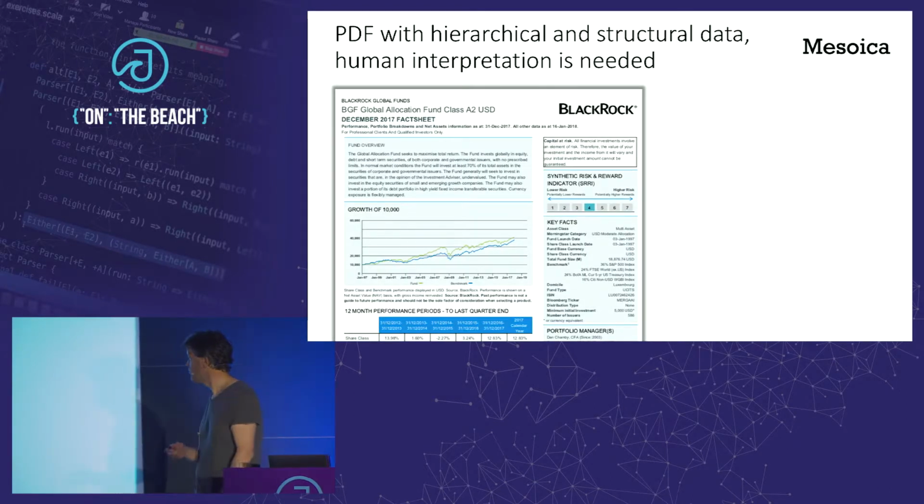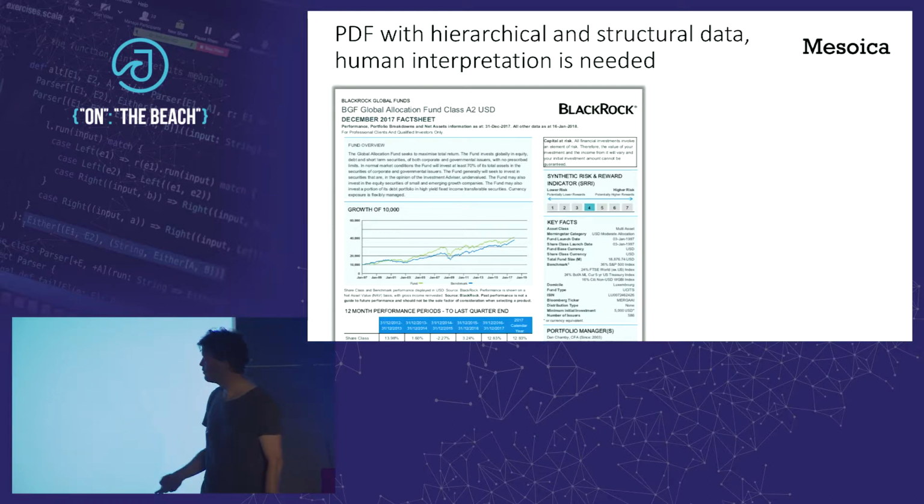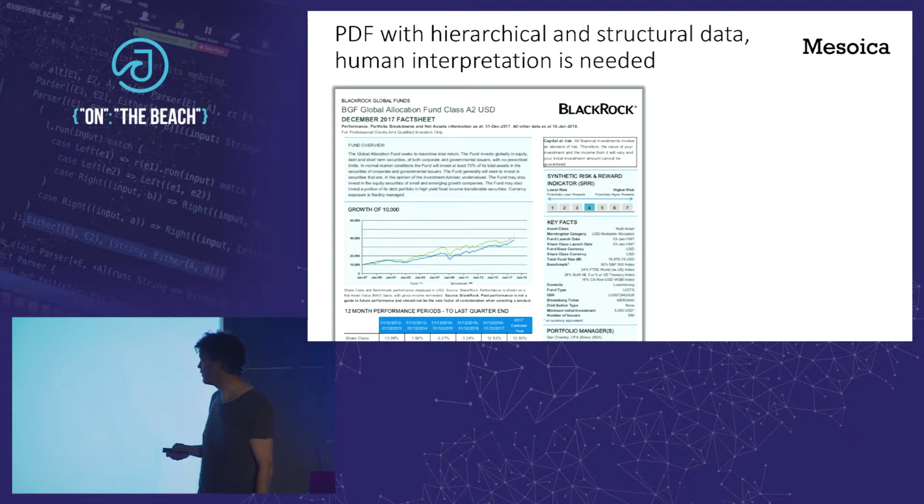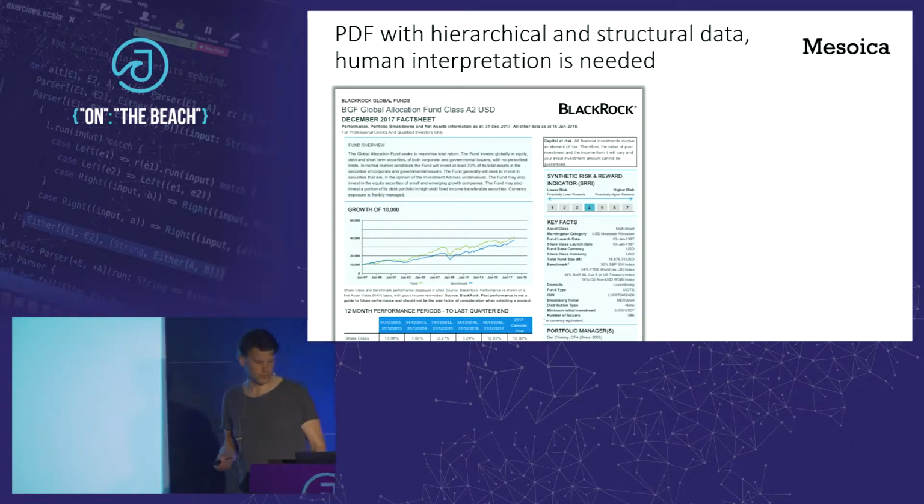This is another example of a PDF file that we encounter as well. This is something that is used in a lot of reporting processes. So typically things that are lifted out of this document are key facts that are on the right, or it's a table that you need to pull out. And in the end, people resort to just keying in this data because there's no real other way of doing it.